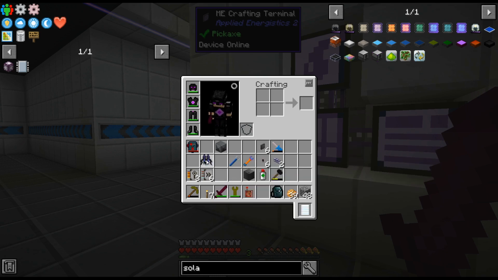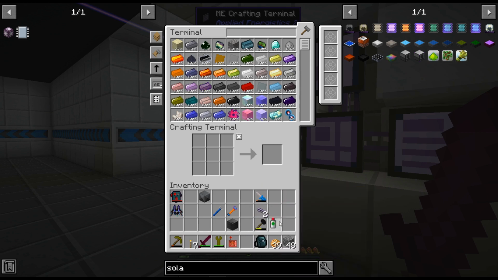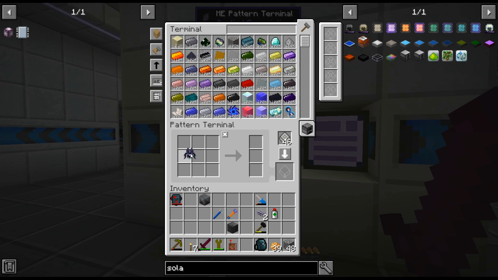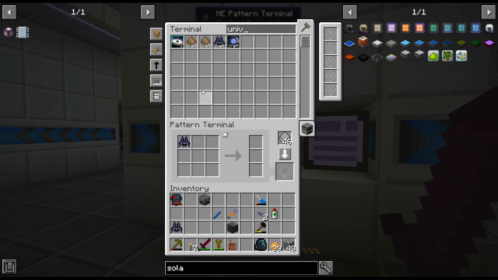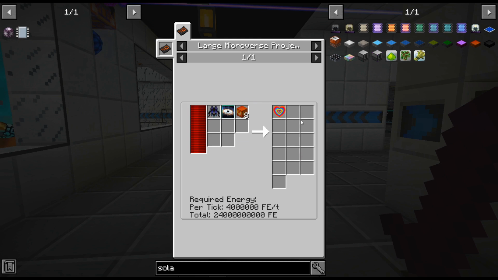All right, but yeah, there is the tier 10. Let me just throw some of this stuff back in there. Let's do that. What is it? Universe. And Awaken Draconium, I think it's 8. And that should get us the Heart of the Universe, another one. Right? Yep.